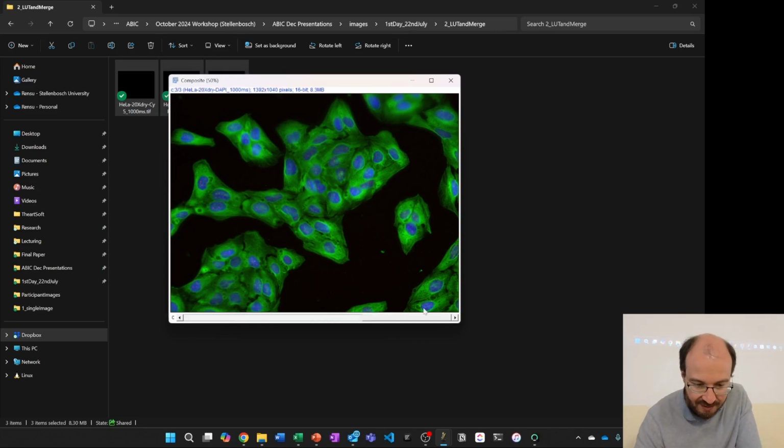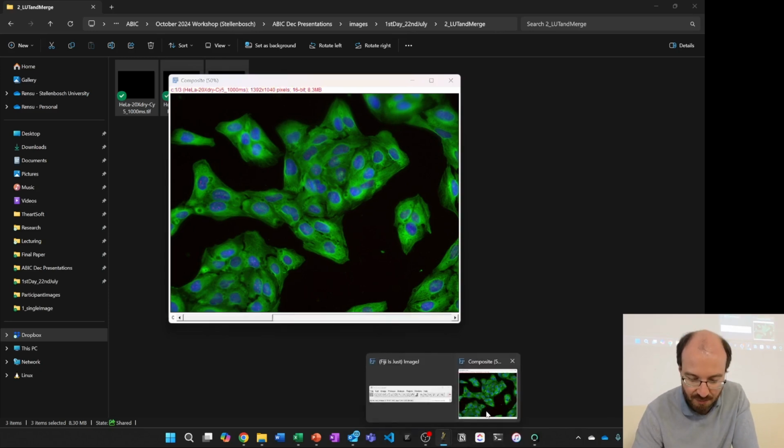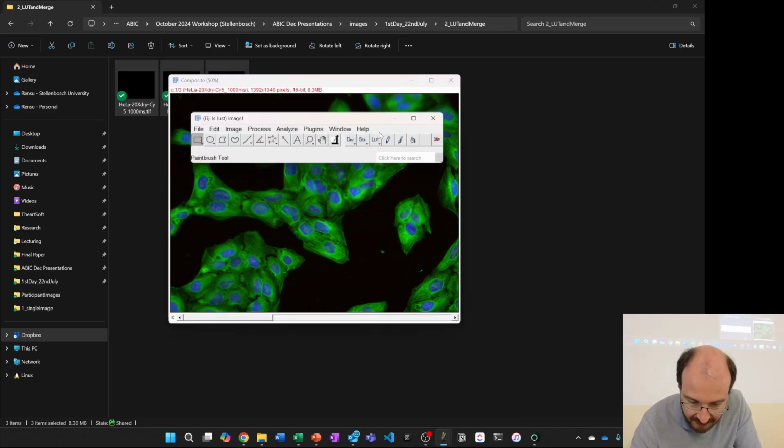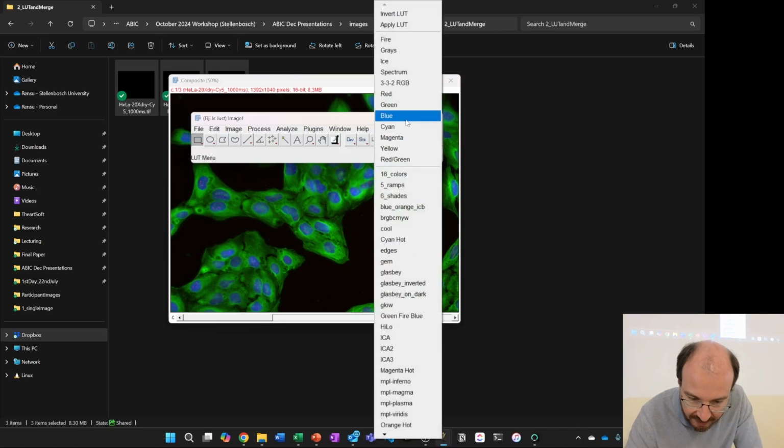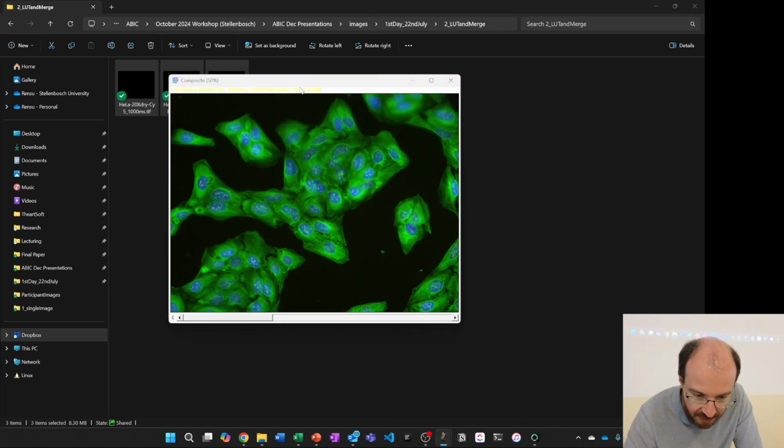You've got this slider that seemingly does nothing, but if you look at the top here, you'll see that currently the red channel is selected, then green and blue. So it actually changes this, and when you do analysis, it will affect that channel that is selected. So let's make this one yellow, for example. Initially it was the red channel, now I've made it yellow, but it's only that channel that has changed because that was the channel that was selected.